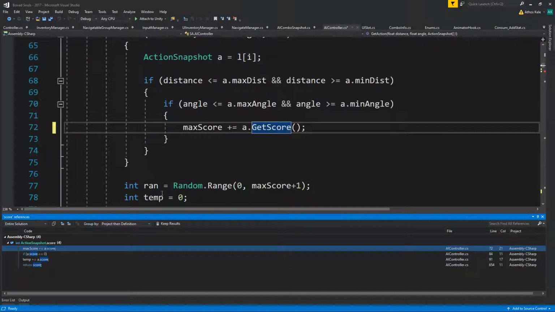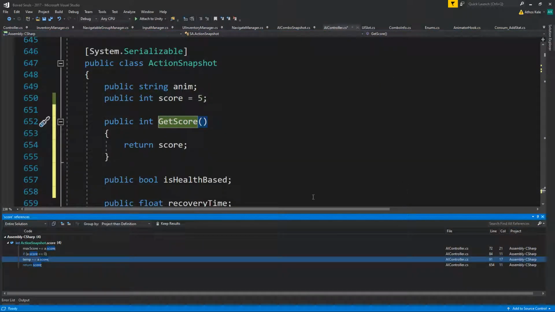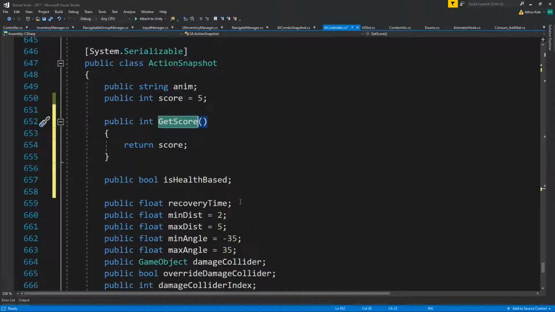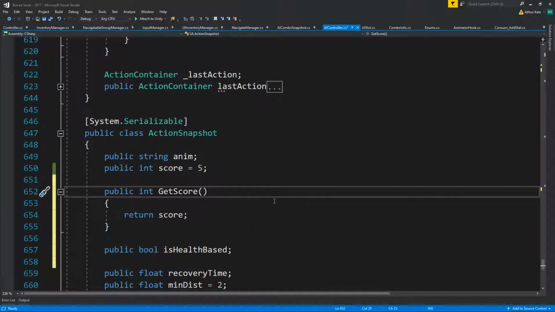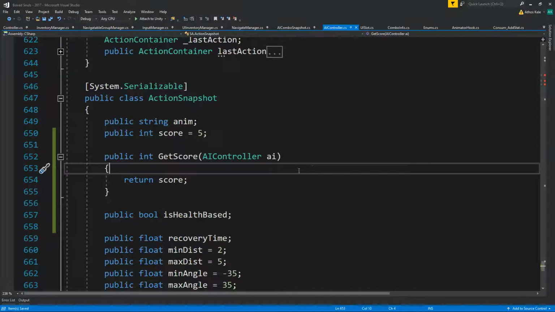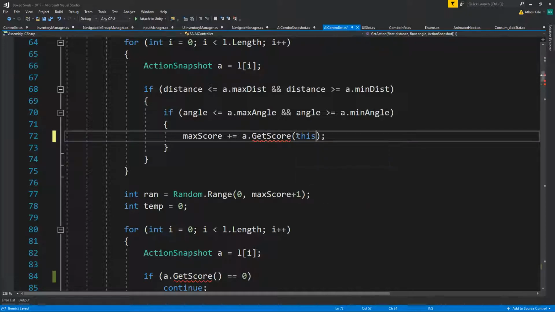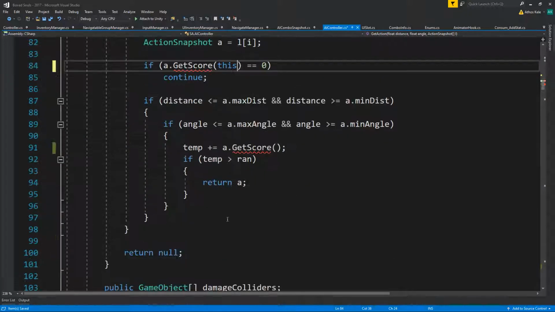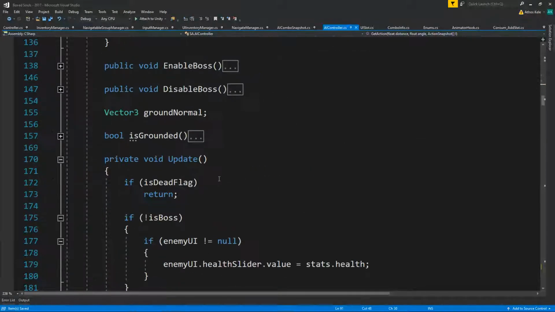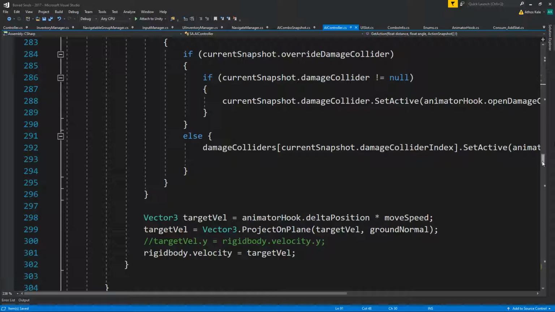Okay. So in here we will need to check how much health we have. That means we should be passing the AI controller in this case. So we need to fix this too. Let's pass either the AI controller or the stats of his, but from the AI controller we could access all of that either way.